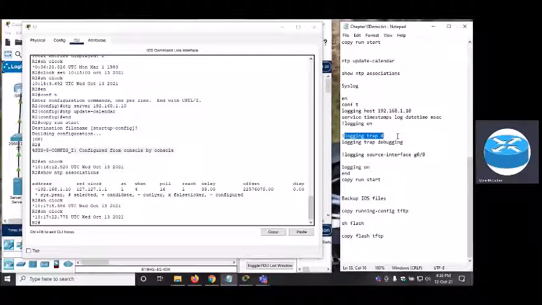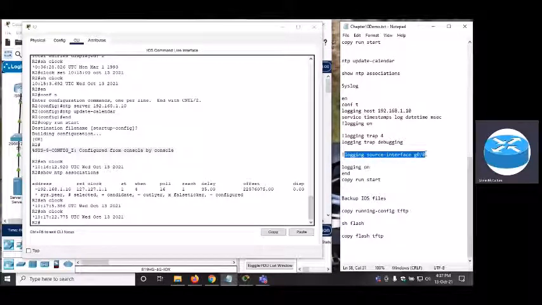That's what I tried to do a while ago, but Packet Tracer doesn't support it. And so that's the level I would normally have logging going at, but Packet Tracer only supports one kind of logging, and it's debugging, so level 7. So anyway, that's just the reality of Packet Tracer.